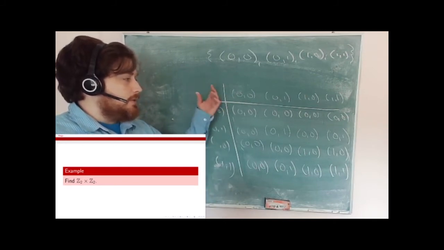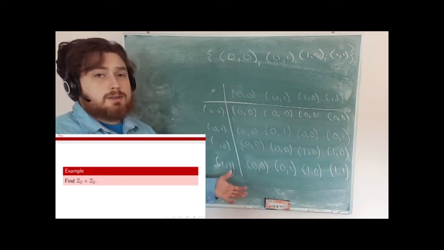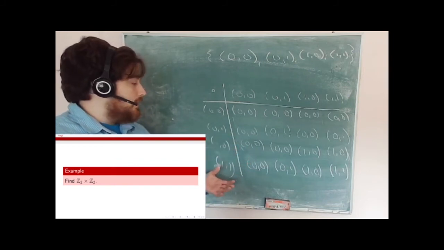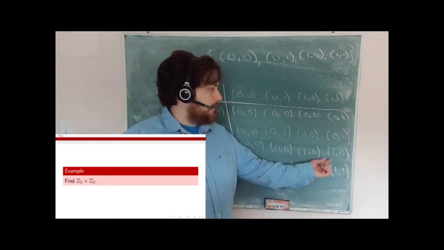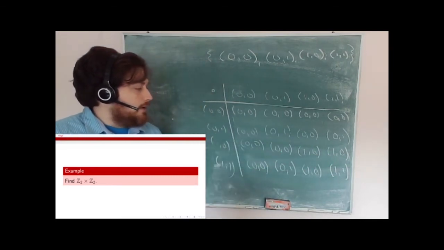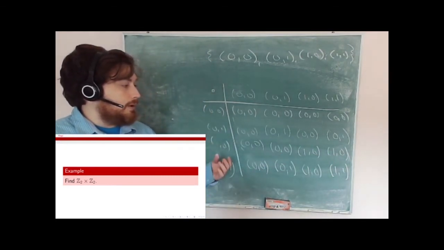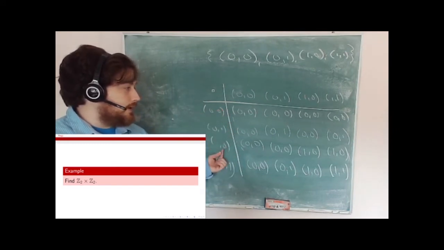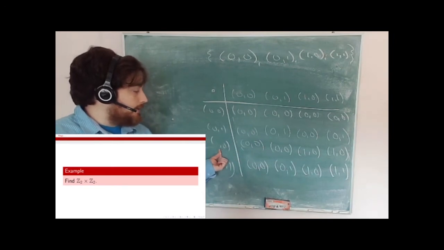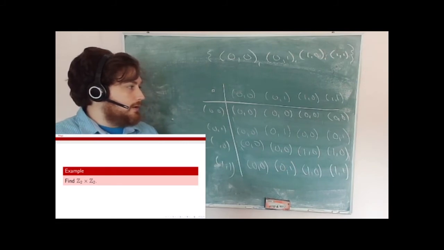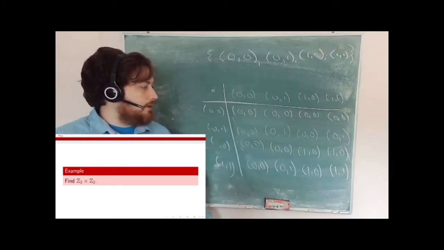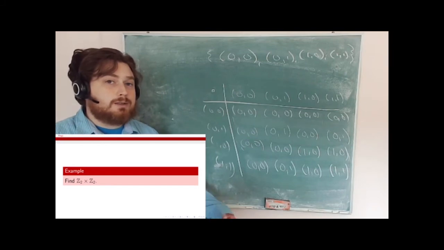Notice that it will indeed be closed because I end up back in this set, and if we check, it will be associative. Now, do I have an identity? Well, notice that (1,1) is indeed an identity because (1,1) times anything is what I started with. So we would have a commutative ring with unity. However, we wouldn't have an integral domain here because we do actually have zero divisors. Namely, (1,0) times (0,1) is (0,0) in either direction. And so we had two non-zero elements which multiplied together to get 0.